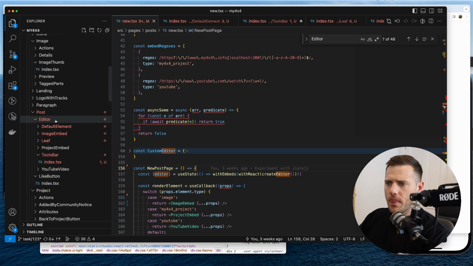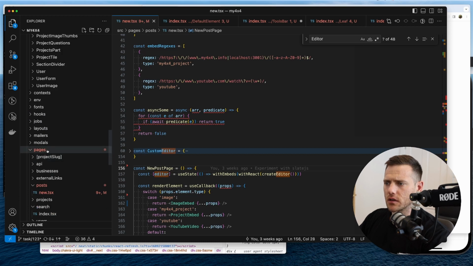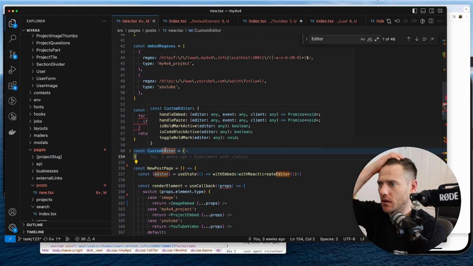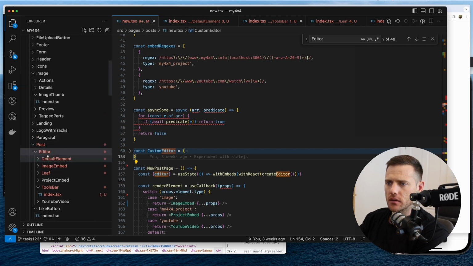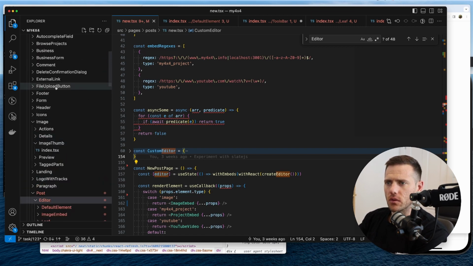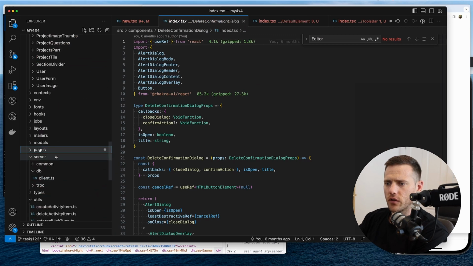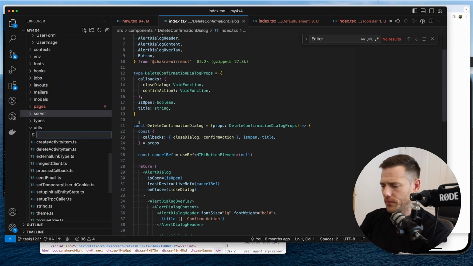So inside of post editor, this is the components. So what we need to do is, this is a function. I'm just wondering whether we leave this, put this in a util, which just means it's going to be away from the code, or if we keep it close by in here, so that the code lives next door and it's simpler to work. Let's see, do we have anything like this? Because these are all components. Okay, so for now, let's create a util, and it's going to be called new file, custom editor.